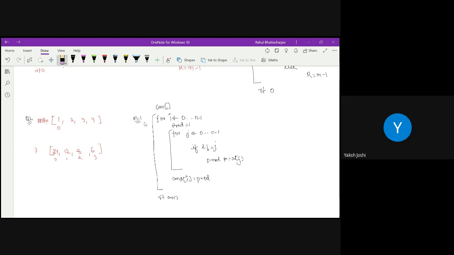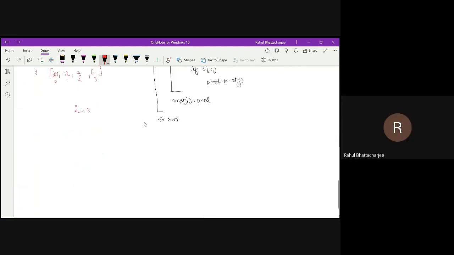I don't think it will work, because we're just moving forward, right? We're not going back. So for index 3, what is going to happen? i equals to 3.